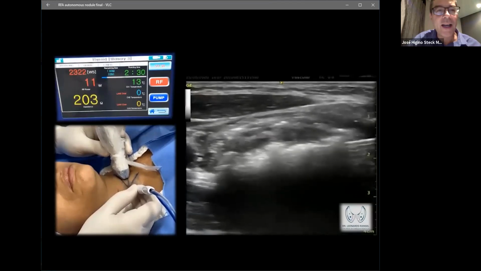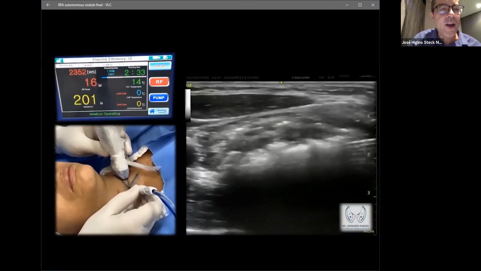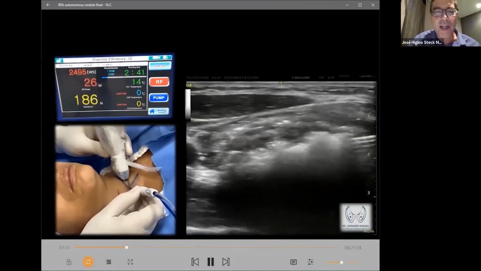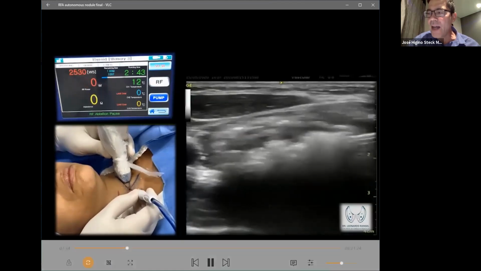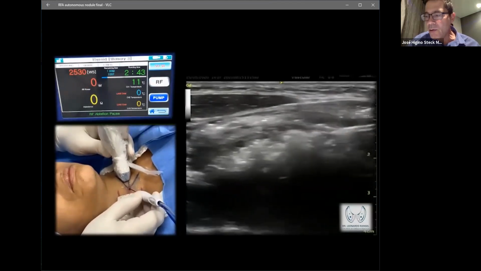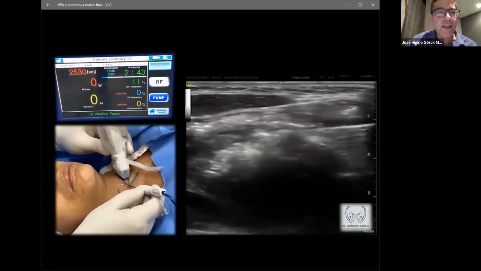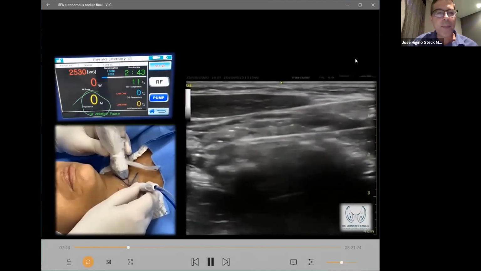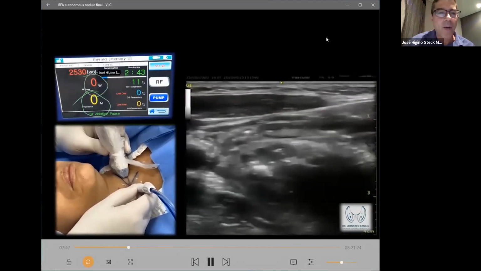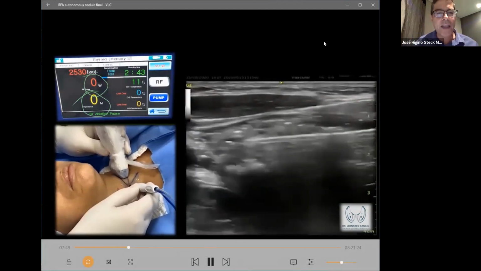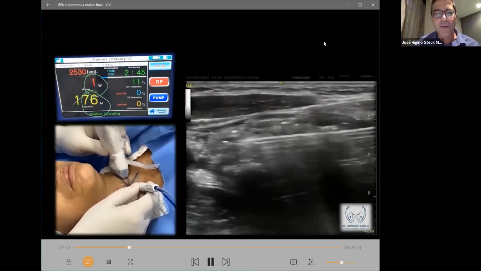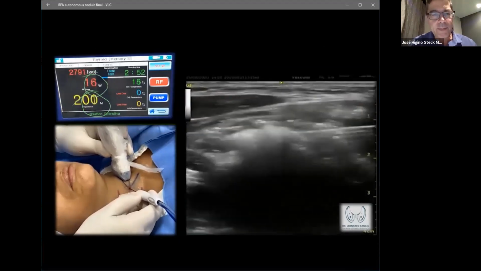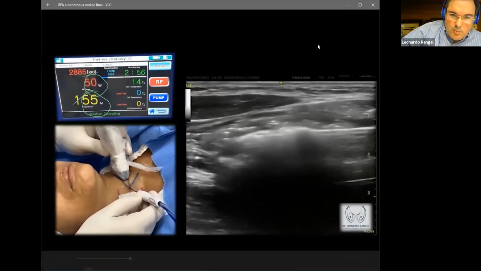Angel, may I make a comment? Yes, you spoke about the aspect of the ultrasound to see that the tissue was ablated, but I think it's important to notice this area of the machine. You can see the impedance, and here you can see the power. So when the impedance goes up and the power goes down at the same time, you have the ablation of the tissue, right? Yeah, it is important. Yes, we'll talk a little bit about this.